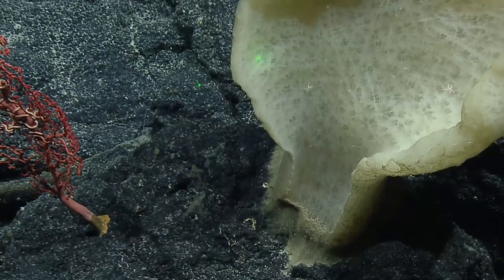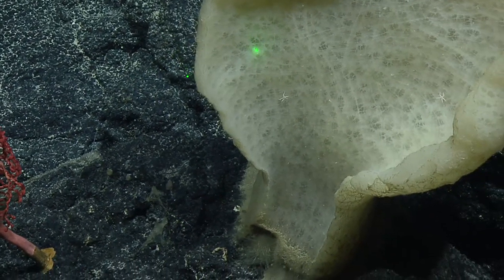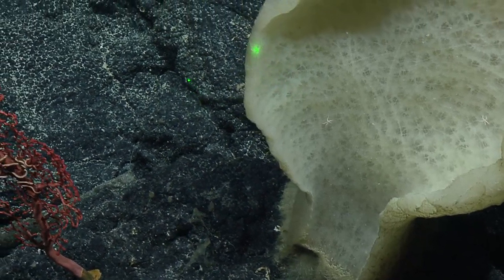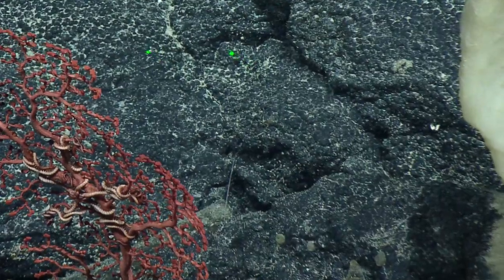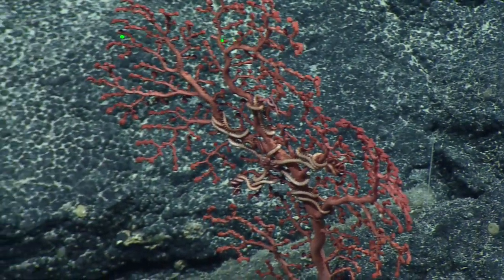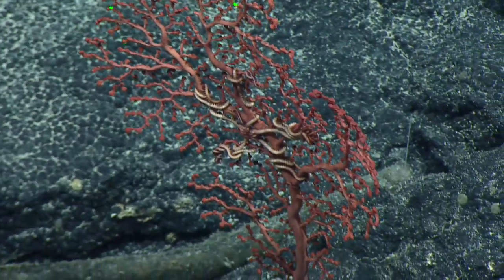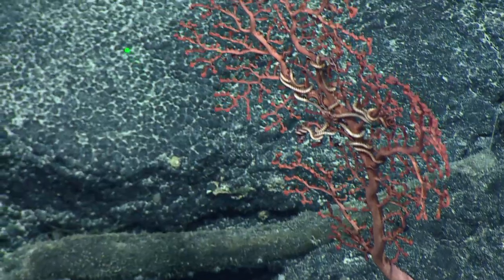It's a tiny microstar on the sponge, just leaving frame on the right. Oh, there's another one. Oh, yeah, look at that. So precious. And we'll look at this one. That's a Paragorgia. Yep. So you see what I meant by the gnarled look? All color right, gorgeous. Thank you.